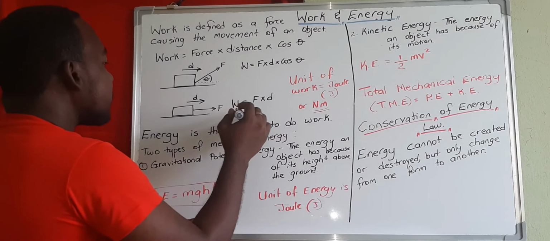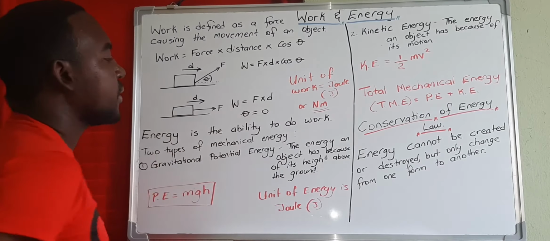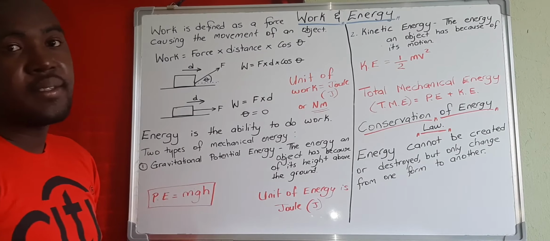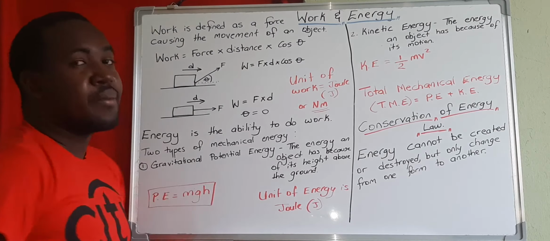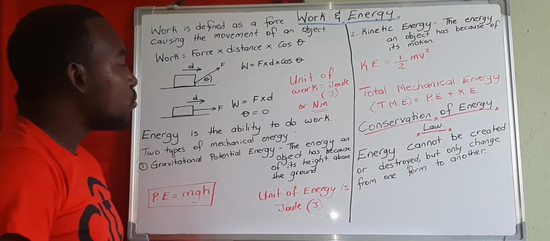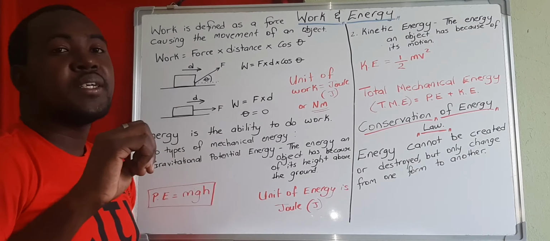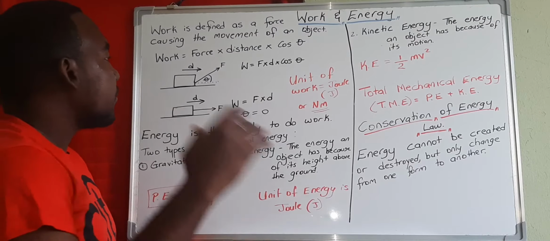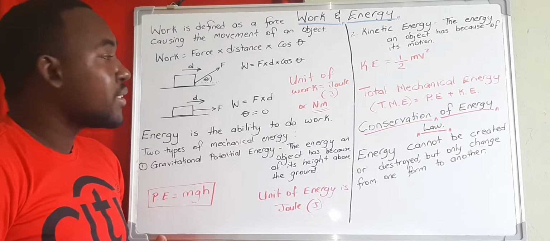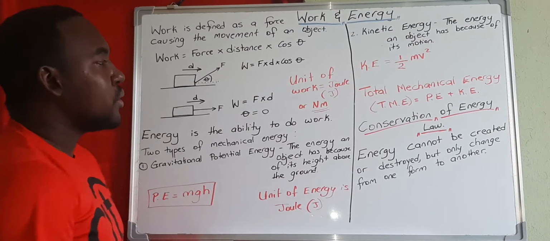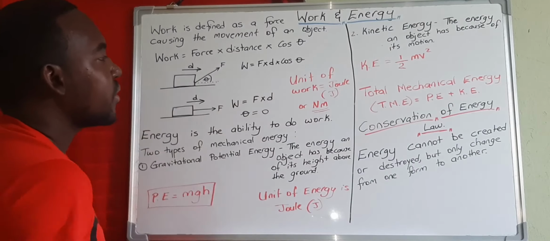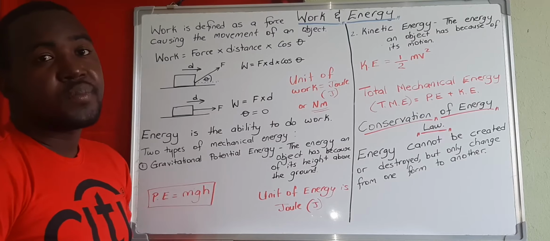So in this case, theta is 0, and cos of 0 is 1. So we basically just have force times distance. This is a good example of showing that to do more work with the same force, you apply the force in the same direction in which you want the object to go. If there's an angle created, then you're going to do less work with that specific force. So that's what work is, and work has a unit of joule or Newton meter. We can use Newton meter, but commonly we just see the joule.